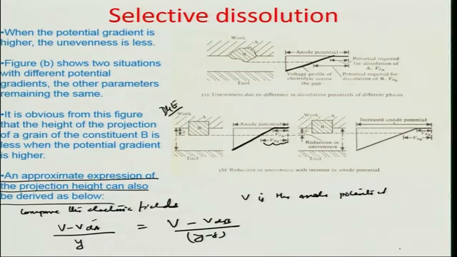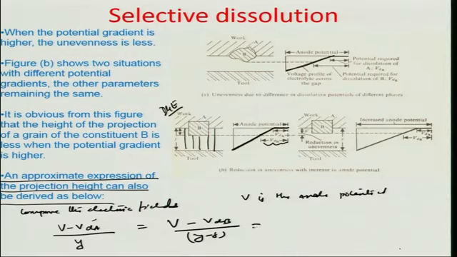Obviously we know that a greater voltage, or a greater dissolution potential, would be needed for phase B in this particular case. But the electric fields are the same. Electric fields are parallel and quite the same, except for some curling which happens at these corners. Otherwise they are more or less the same, based on the voltage per unit distance.